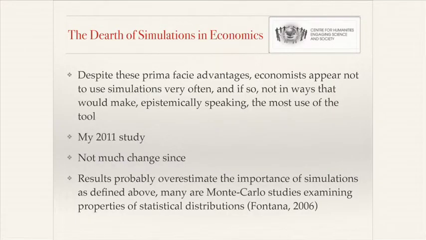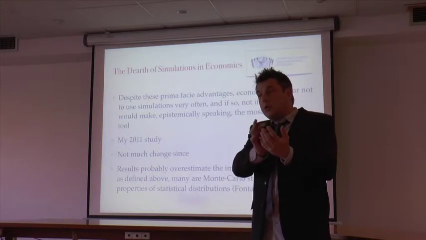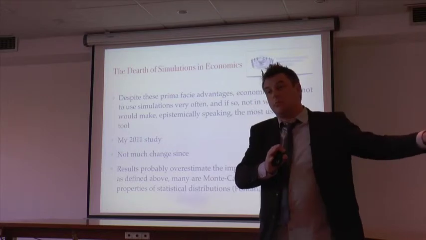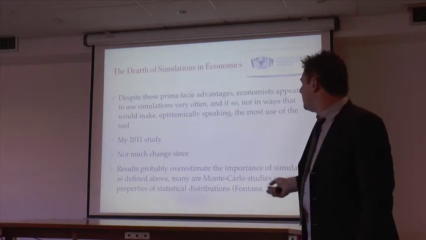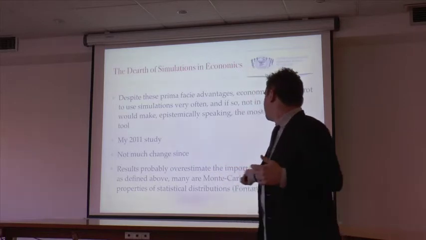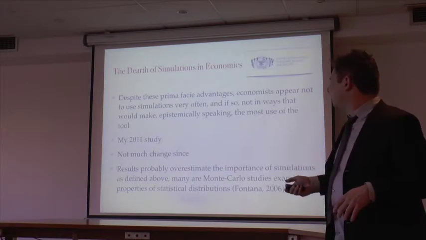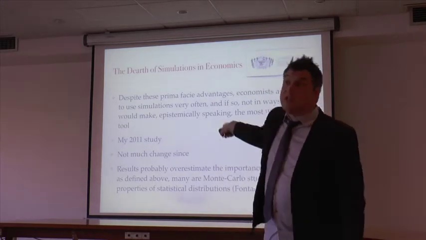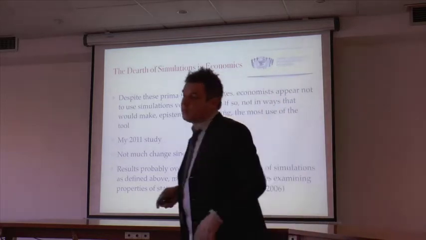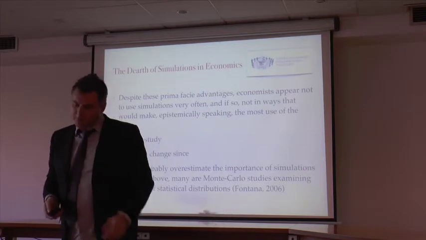Now, even the results I presented here probably overestimate the simulations of the kind that I am interested in, remember, where you build a model in order to make an inference about a target system of interest, a real-world system. Very often there are Monte Carlo studies examining purely properties of statistical distributions. Fontana estimated that up to 80% of the social science simulations are of this kind, which only look at properties of statistical distributions. So they are not at all empirically motivated simulations.